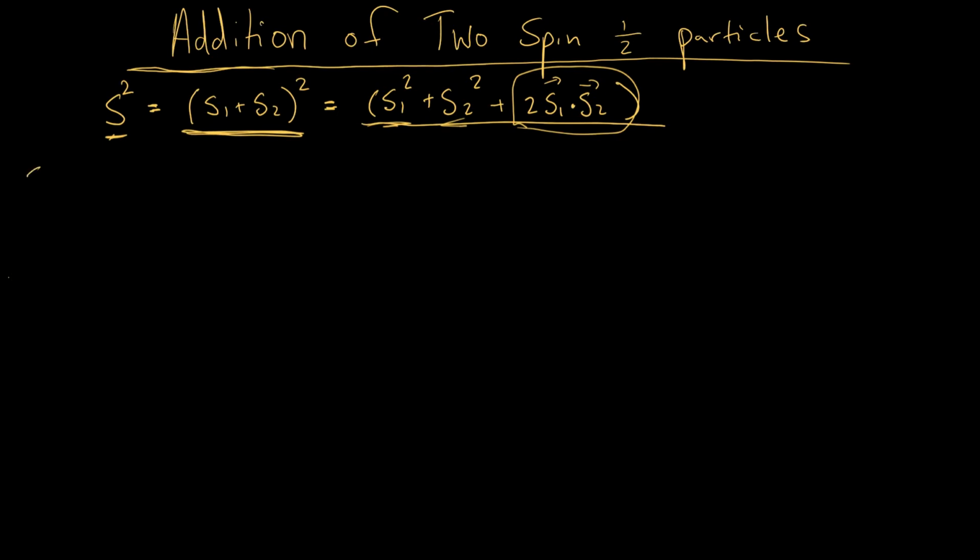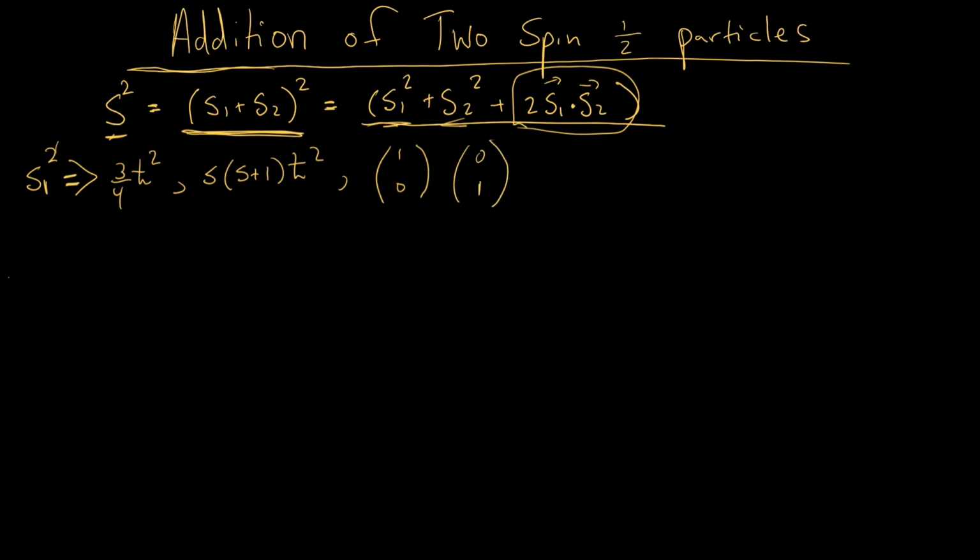So recall that, say for S1 or S2, I'll write it for S1 but it applies to both, the spin squared operator's eigenvalue is going to be 3/4 h bar squared, which more generally for a spin particle of spin s is s(s+1) h bar squared. And the eigenvectors are going to be the spin up and the spin down case, which corresponds to any Cartesian coordinate you choose. So I won't get too much into that, but most often that's written as in the z direction. That would be (1, 0) and (0, 1).